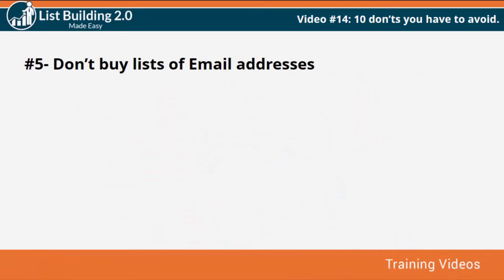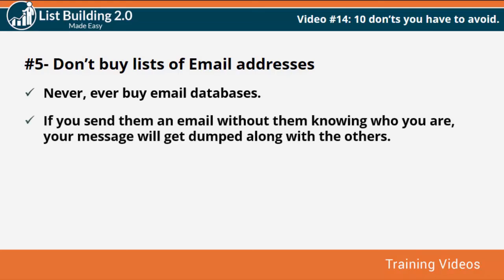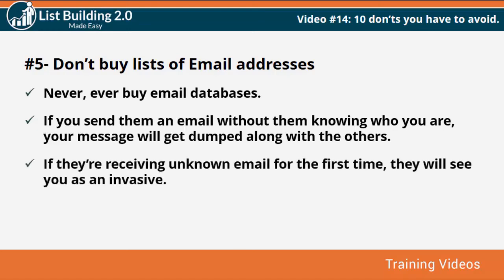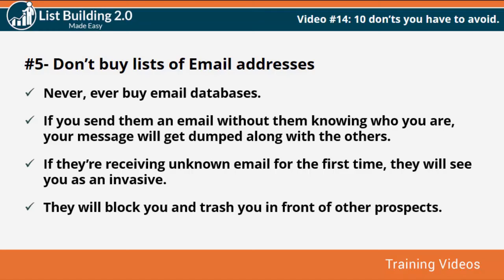5. Don't buy lists of email addresses. Never, ever buy email databases. An email address coming from a mailing list for hire is surely receiving lots and lots of unwelcome emails on a daily basis. If you send them an email without them knowing who you are, your message will get dumped along with the others. If they're receiving unknown email for the first time, they will see you as an invasive, untrustworthy source of spam. They will block you and trash you in front of other prospects. So this practice will not pay off, even in the short term.